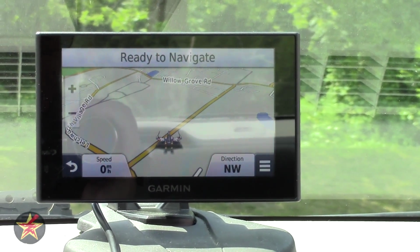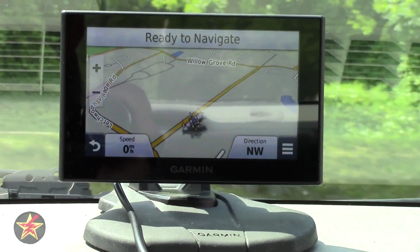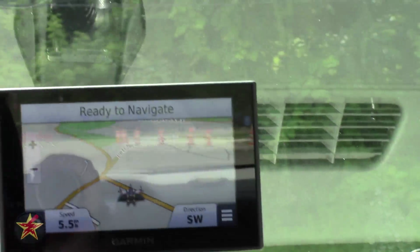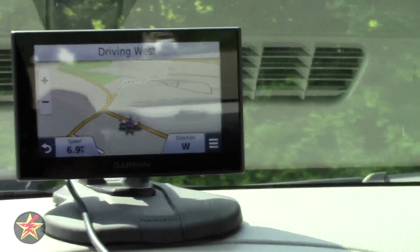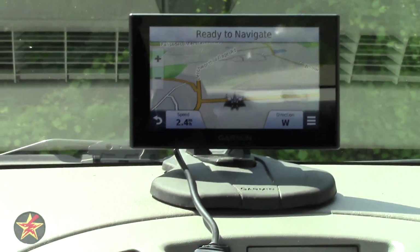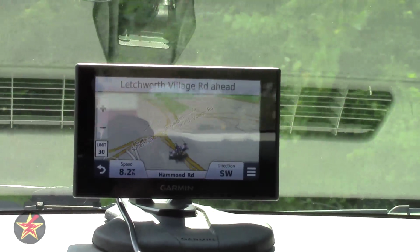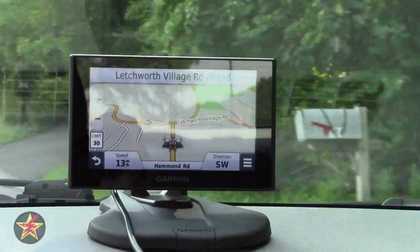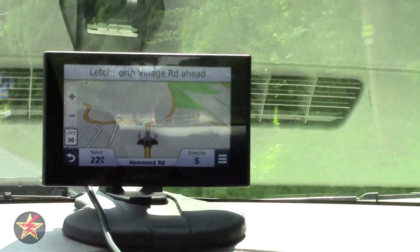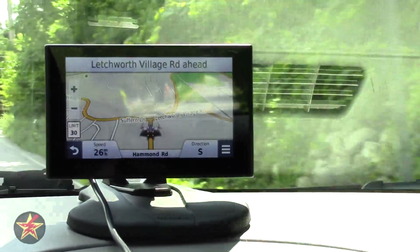Hopefully the image stabilization on the camera does not affect how it looks too much. Now I do not have my camera person with me, so I'm going to be trying to do this by myself. So I will attempt to keep this in frame as best I can. It's also angled towards me as you would have it, obviously, if you were using this friction mount, so that you could see what you were doing.